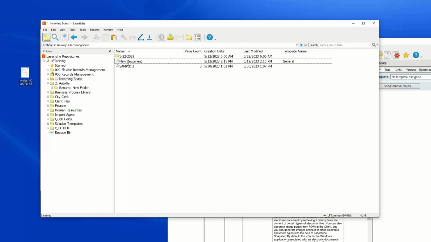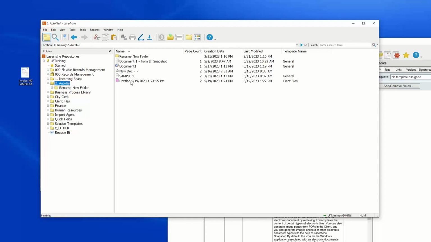Laserfiche does call their documents most of the time anything that is scanned image in TIFF, T-I-F-F format, Laserfiche pages. Anything else will typically be an electronic document, for example, a Word document, and that icon will be a bit different than most of the other content. You'll have a PDF icon for those documents that are PDFs, etc.